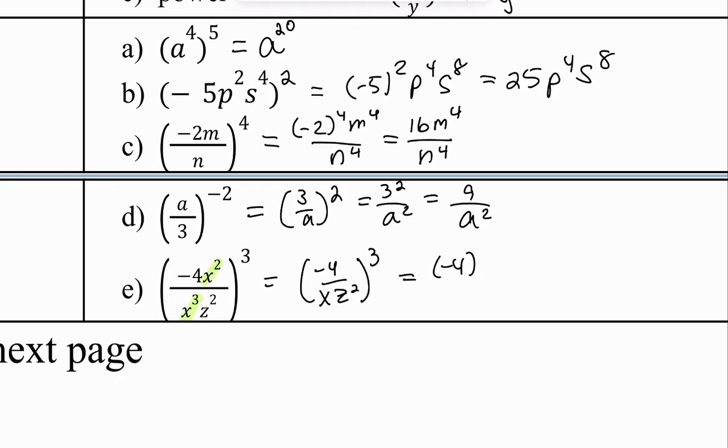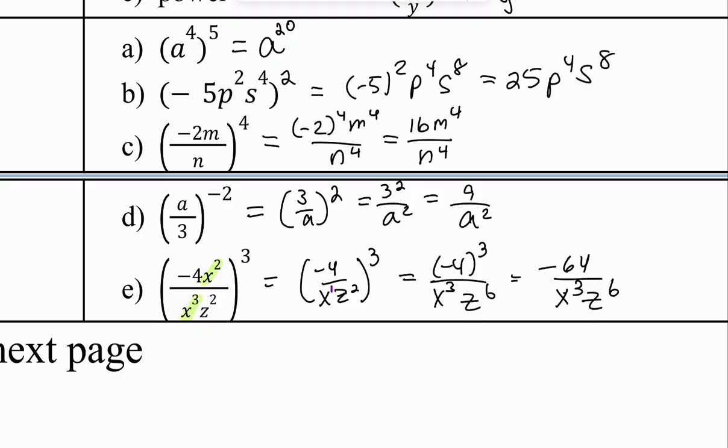To cube the top, it's just -4 to the 3rd power. Now, -4 times -4 times -4 will be a negative. 4 times 4 times 4 is 64. Okay. To cube the bottom, each original power gets multiplied by 3. If you don't see the original power, feel free if you want to put a 1 there. That's what it's implying, that you have 1x if you don't see a power. 1 times 3 is 3. 2 times 3 is 6. So it would be a final answer of -64 x cubed z to the 6th.